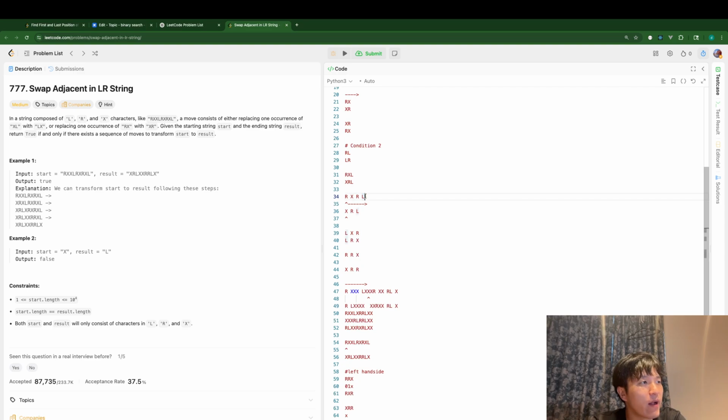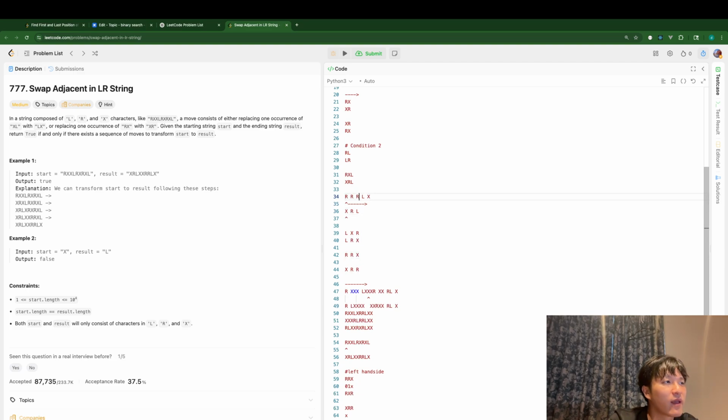Because if there is L and if this is x, this x cannot come here. So it is impossible. So I have to somehow find x until next L. And if I find the x, then I will take it here by swapping.